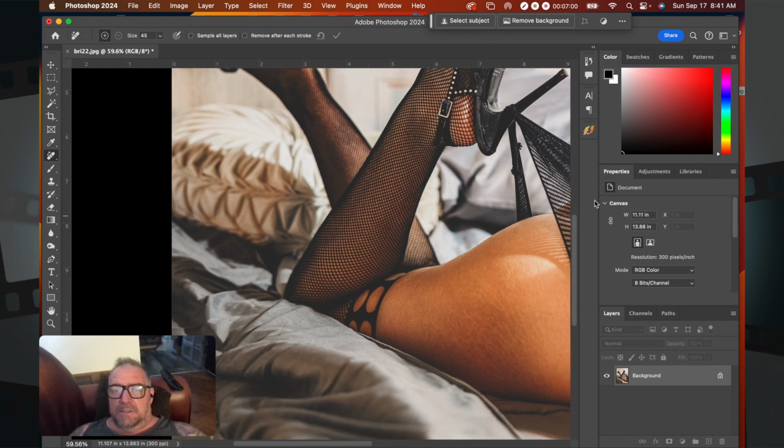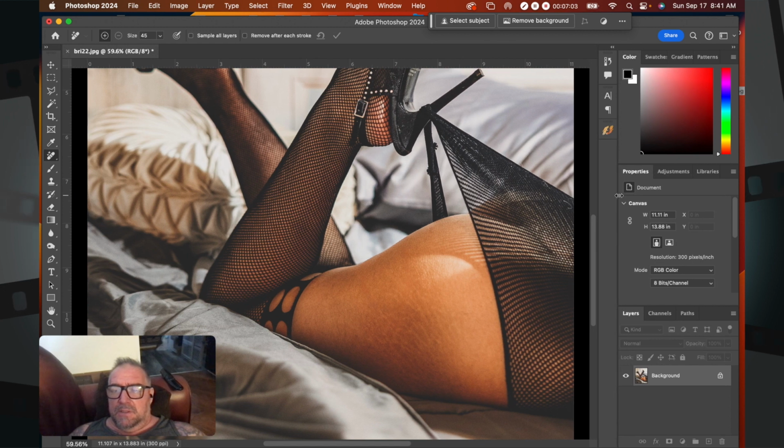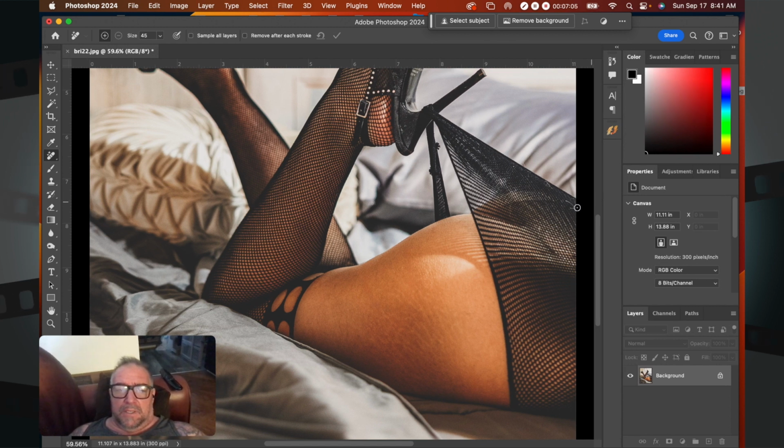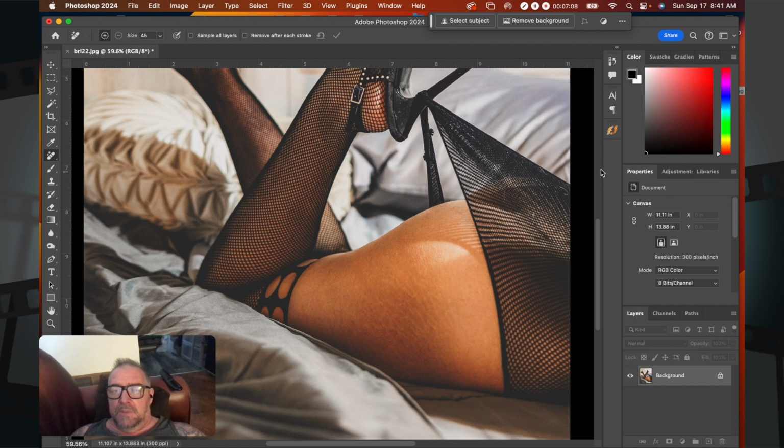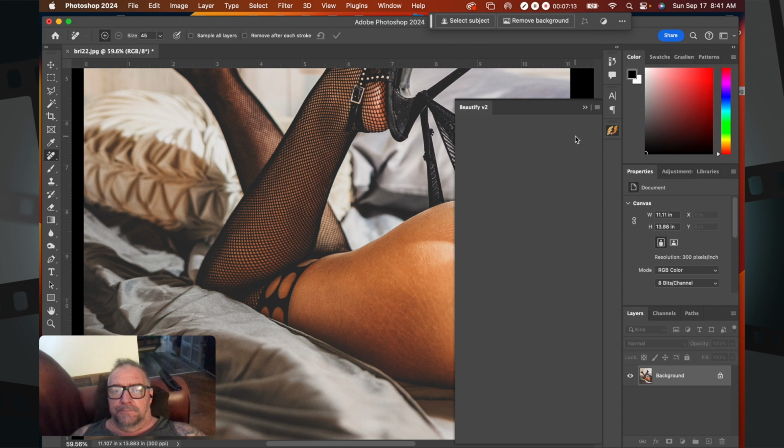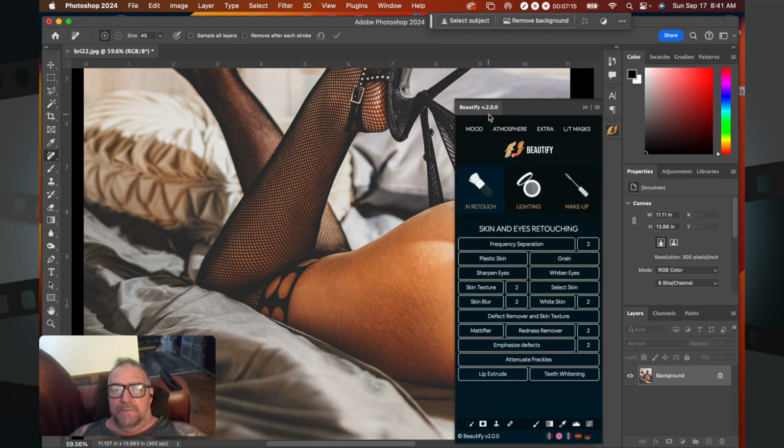It's mainly just so I can adjust these windows just a touch. Okay, so I have this tool right here called Beautify. I'm going to click on this. This is Beautify version 2. You could find it on Adobe's website, and there are all kinds of free plugins out there, something very similar to this. I believe I paid about $30 or $40 for this a couple years ago. There's probably newer versions out, but we're just going to click on this.